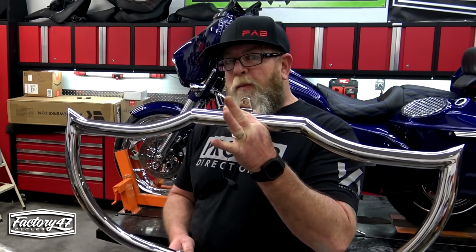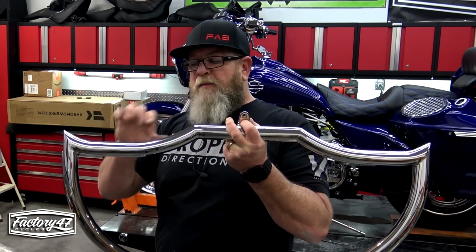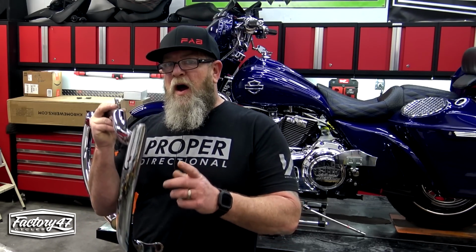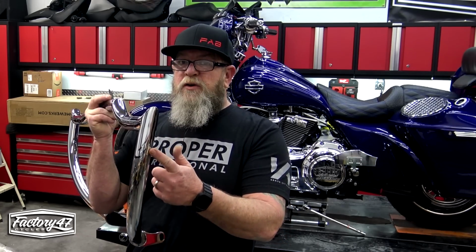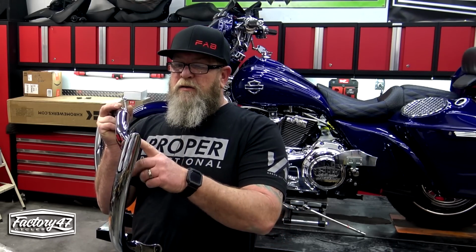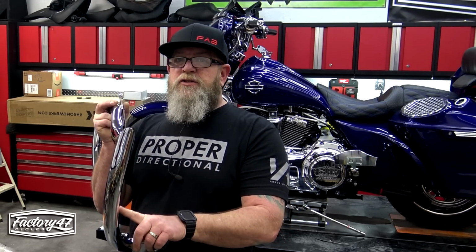One other thing you need to know about this is those engine guards over there are 1.25 inches and these are 1.5 inches, so fatter. So I like this bigger look, but what's that mean to you? If you have highway pegs on your stock engine guard, that's 1.25 inches. These are 1.5 inches. So your highway pegs on your 1.25 inches won't fit on here. But Factory 47 also sells clamps in chrome or black that you can get for the 1.5 inch bars.